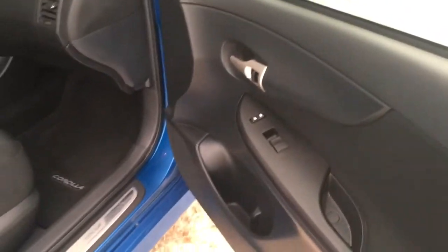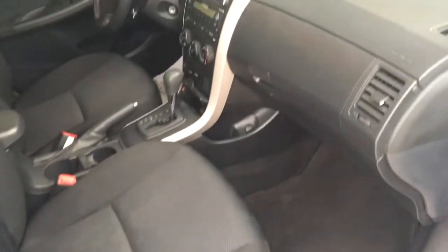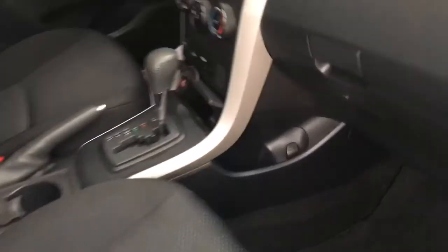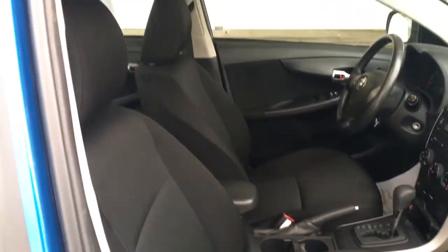Popping into the passenger side now. I like that the doors open nice and wide. We've got kick plates down here as well. A little bit of storage, oh, I like this. A little bit of storage area on the side here, and this is actually a bag hook, so it'll hold 7 pounds for you. It's very nice, actually. I'd love to put my purse there.